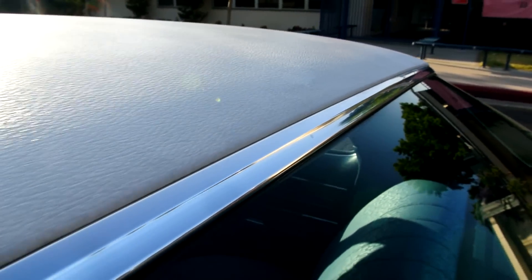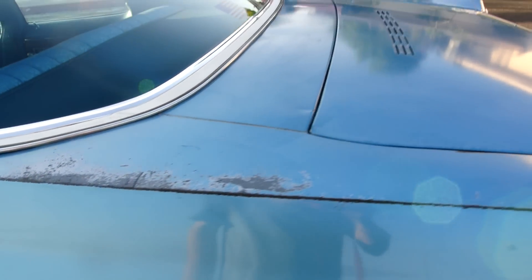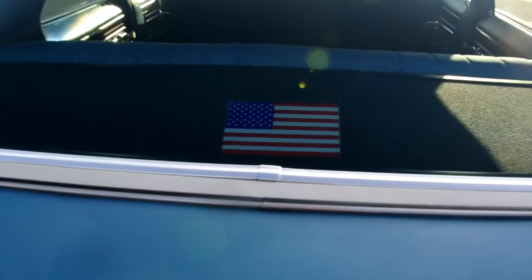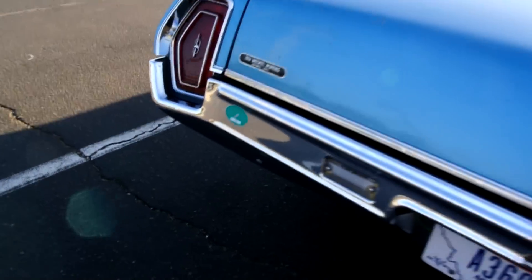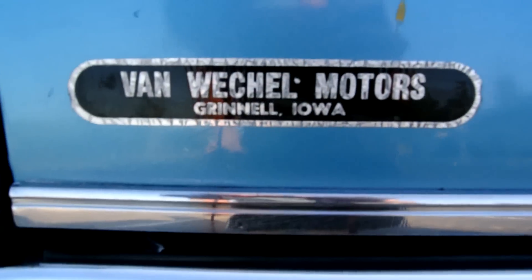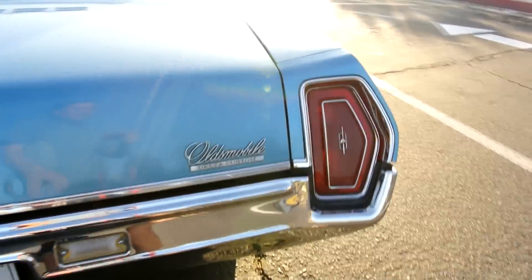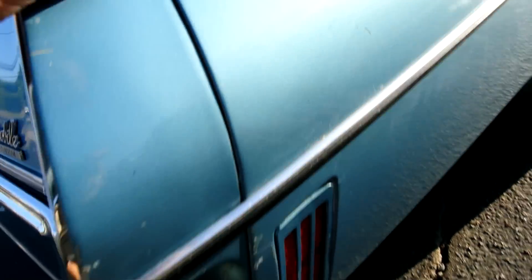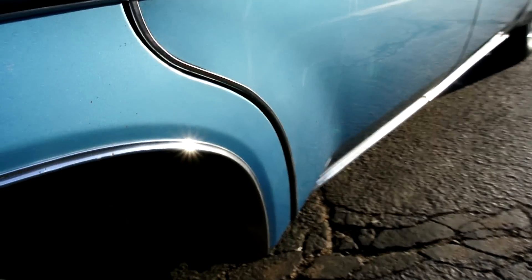It seems like this thing's been kept inside. Look around the seam — there's lots of these out there and lots of people selling them, and people just aren't going to show you around a seam like this, because around this seam is usually pretty thrashed. Continuing on going around it — I left the American flag sticker on; older guy had it, just kind of cool, didn't want to take it off. All the chrome on this car is as nice as can be. Left the parking permit on it too.